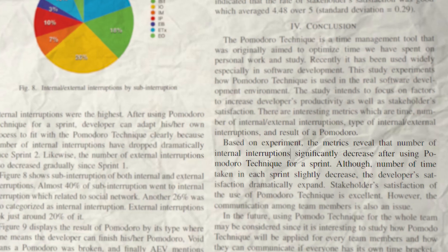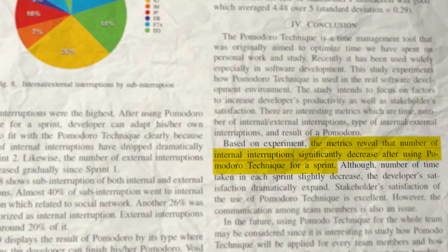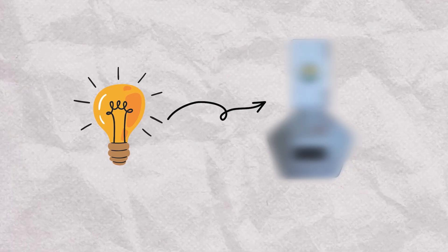This time block was also found to be healthy for minimizing internal and external interruptions. But how do we actually take these techniques and transform them into a tangible tool to reduce distractions and increase focus? Like many people, my biggest distraction is my mobile phone. So what I'm thinking is having somewhere I can place this phone while the 25-minute timing block starts. And as obvious as that sounds, we're going to start with a timer.